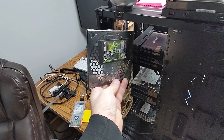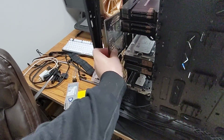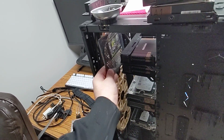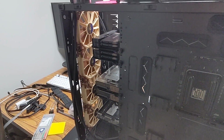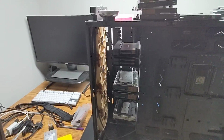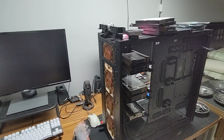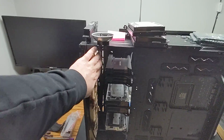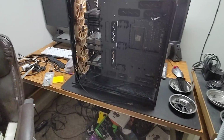For the front here, for the back of these, I have some custom, not custom, but M&N PC Tech milled fan grills. I think those will look really good. These are some NF-F12s that did not get used. Originally I'd built my desktop with NF-F12s, but by the time it was done, Noctua had sent over the new NF-A12x25s, so the ones that were brand new got put into here. So this will have all new fans, even though they're an older model. But yeah, so that's what I've been working on.